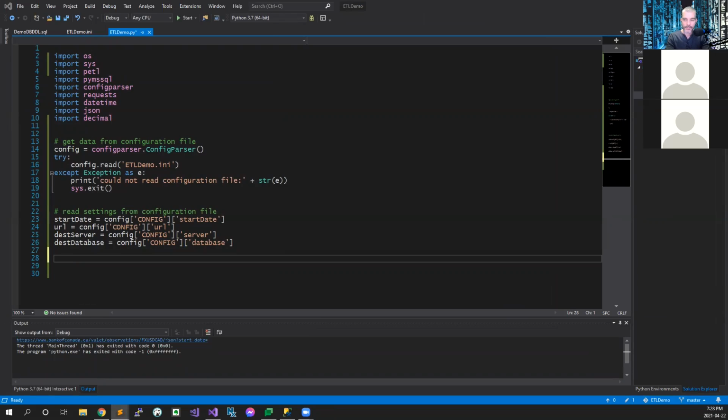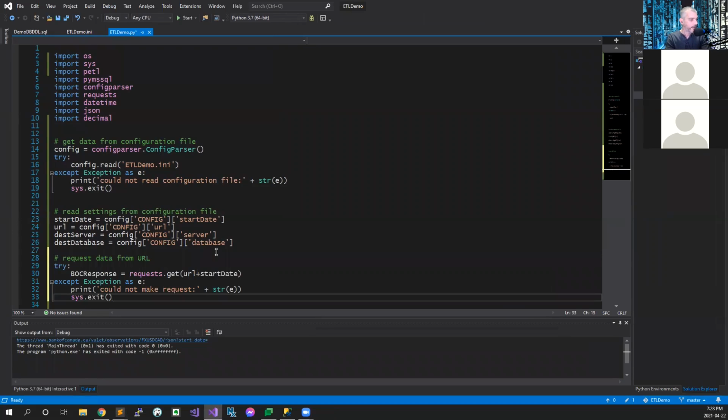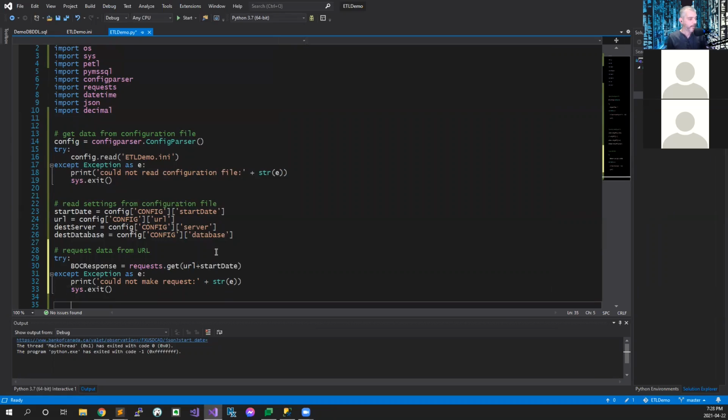Okay, next we are going to get the data from the Bank of Canada API. Again, we're using a try block to make sure that the request to the internet is successful.